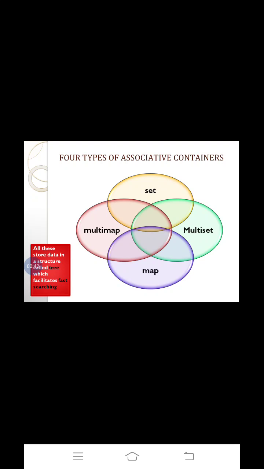Now when I am talking about map and multimap, both store a pair of items, one called key and the other value. So you are storing the items in the form of two things, that is a pair, one key and second value. These are called map values, and when you want to manipulate the values, you need to use the keys associated with them.